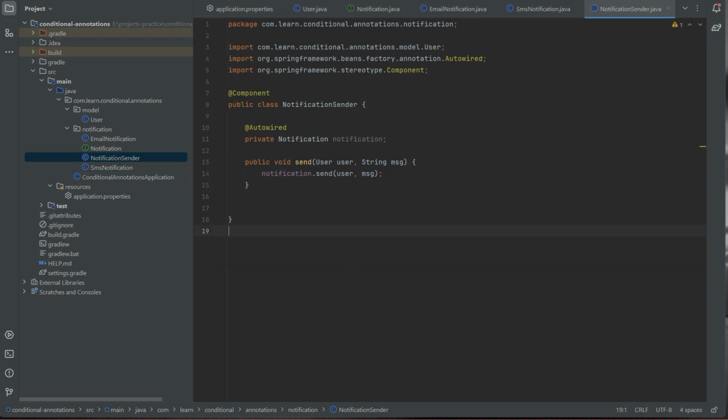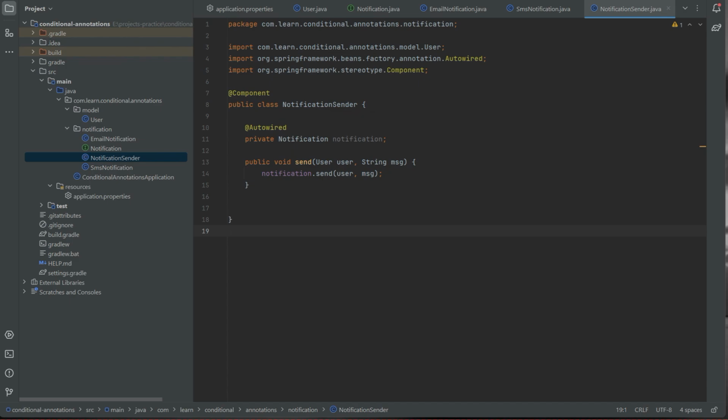I have created a class named NotificationSender, and I have annotated this class with the @Component annotation. Inside the NotificationSender class, I have created one field named notification, and I have annotated it with @Autowired.